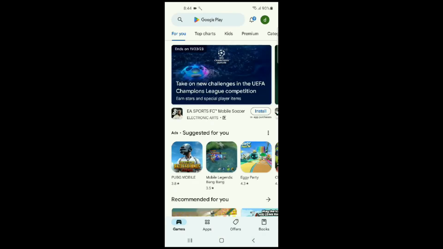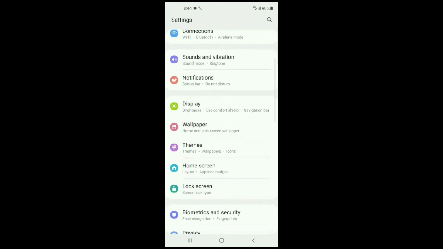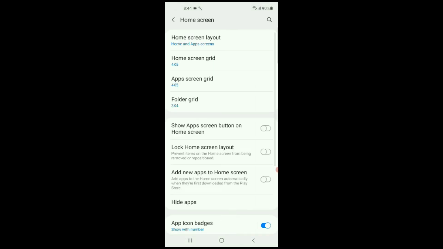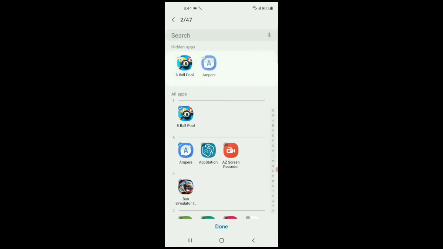To hide apps for Xiaomi users, first, open the Settings menu. Then click the Security menu, and click the icon to lock the apps. After that, you can start selecting the applications you want to hide. After that, confirm the app's settings.